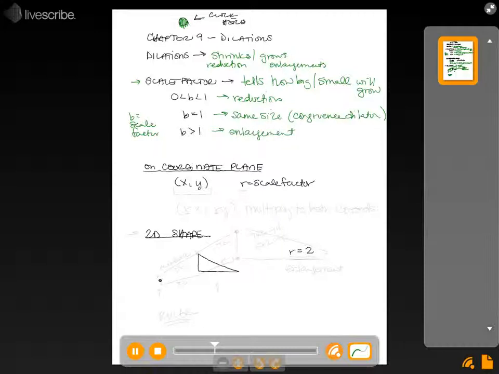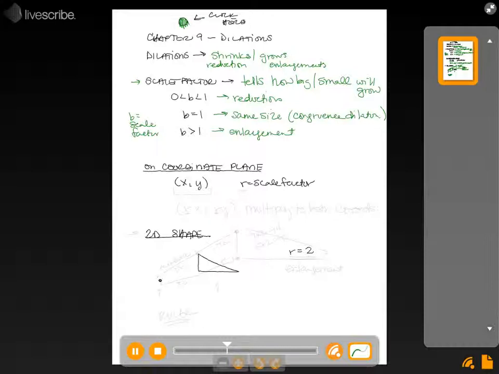Okay? Now, since our figures are growing and shrinking, they're not going to have the same size like the rest of our transformations we've talked about so far. Reflections, translations, and rotations. When we talk about those transformations, the size stays the same. What happens is they're moving around. They may have a different orientation. Their location changes. With the dilation, our size is changing.